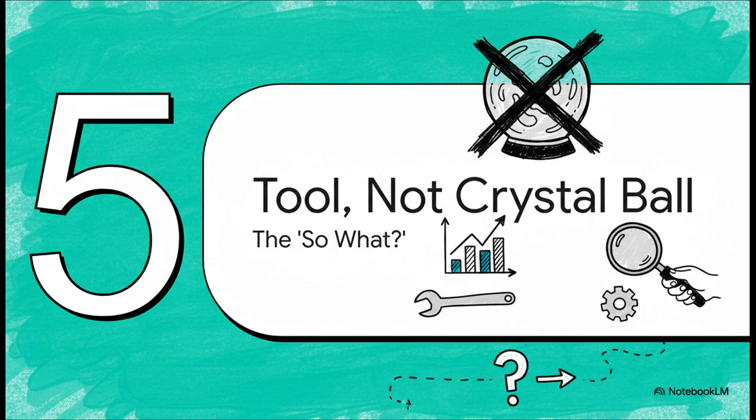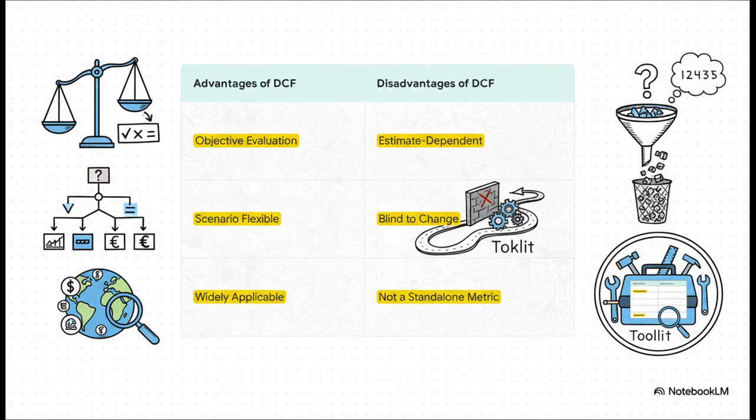So what's the so what here? Well, any good analyst will tell you that the number is just the beginning. You have to understand the limits of the tool you're using. DCF is incredibly powerful, for sure, but it is not a crystal ball. And this really lays out the pros and cons perfectly.